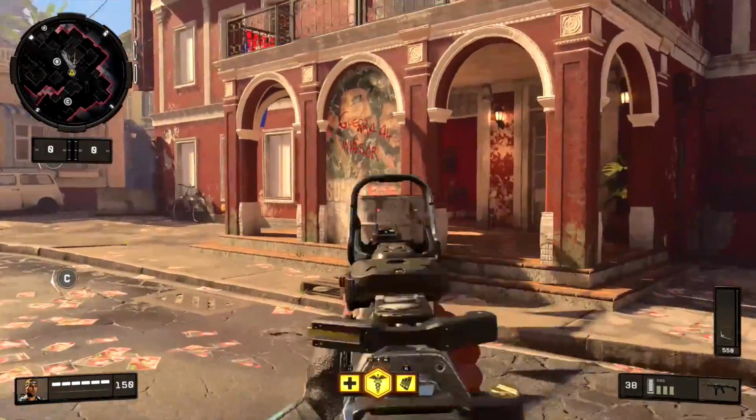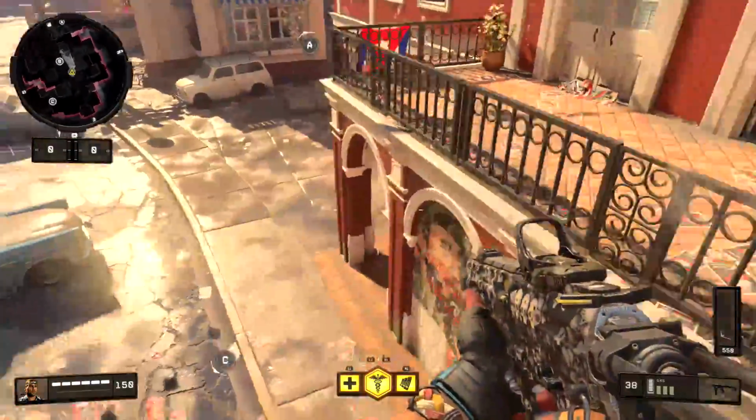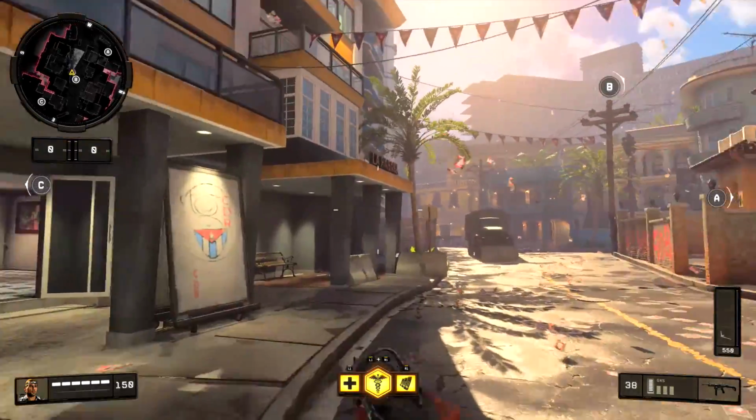Also from here, I wanted to point out, if you wanted to get up on this balcony really easily, jump up on the barrels, and there you go. Really easy mantle up into the window. I don't believe you could do that in the original Havana, but you can do it in this one, that's for sure.